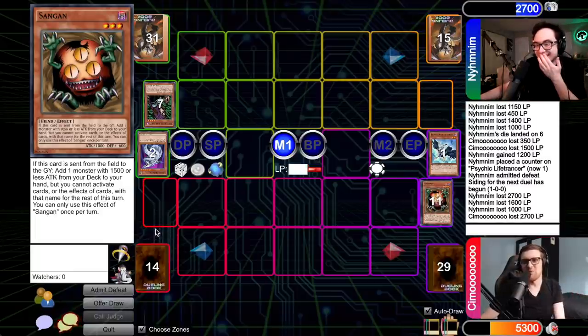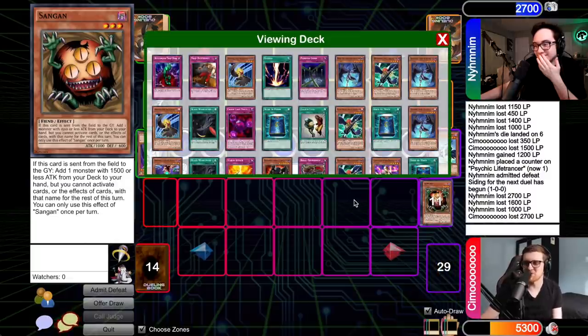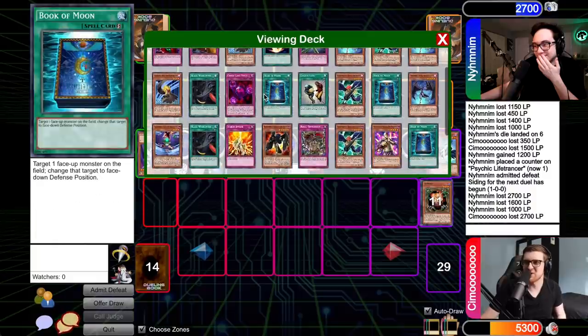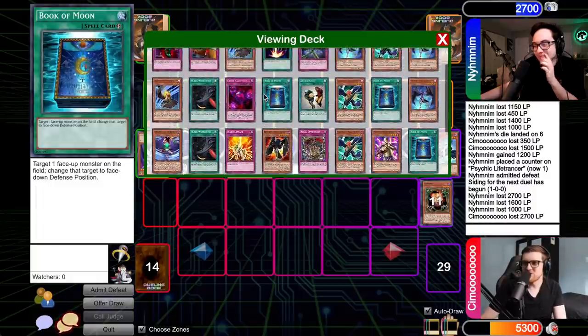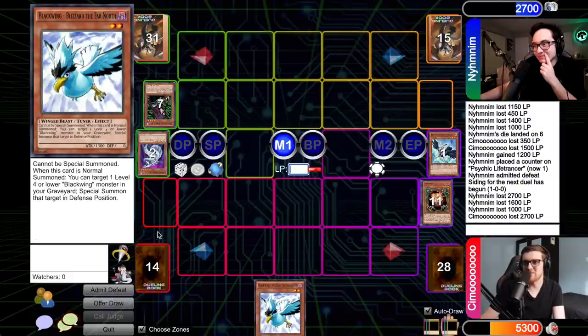All right. So two mandatory triggers going on. Witch is going to be chain link 1 and Sangan will be chain link 2. So I have to go first, which is a little bit unfortunate. So I have to pick and then you can maybe adjust to that. But I think I'm just going to pick a copy of Blizzard the Far North. I think that's my best option. Yeah, it seems pretty good. I'm not going to lie.